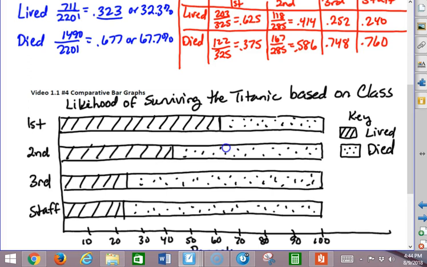This gives you a really good visual that for the higher class, first class, you're going to have a higher survival rate. Lower class, the third class. When I say lower class, I mean lower in income, lower in wealth and prestige and that sort of thing. So this is how you make a segmented bar graph. If we had more than one category, then the second category would be added to the first, we'd make another bar, and so forth.